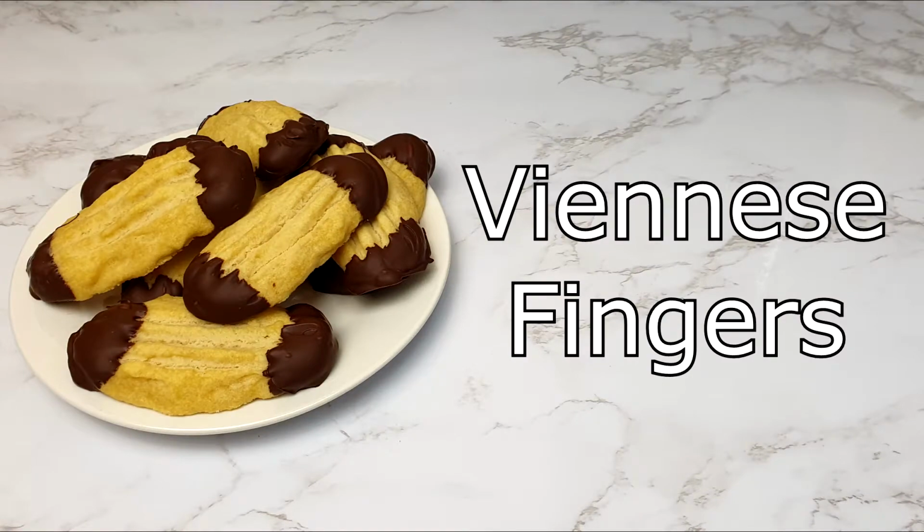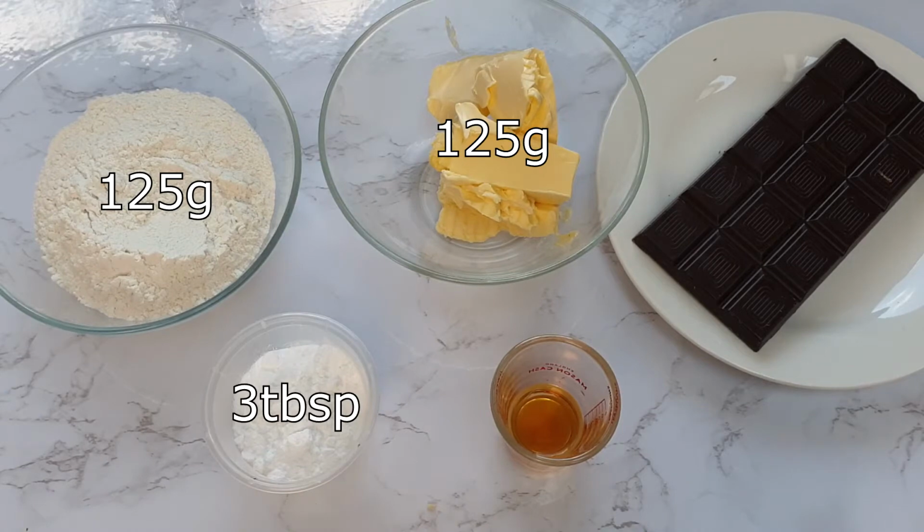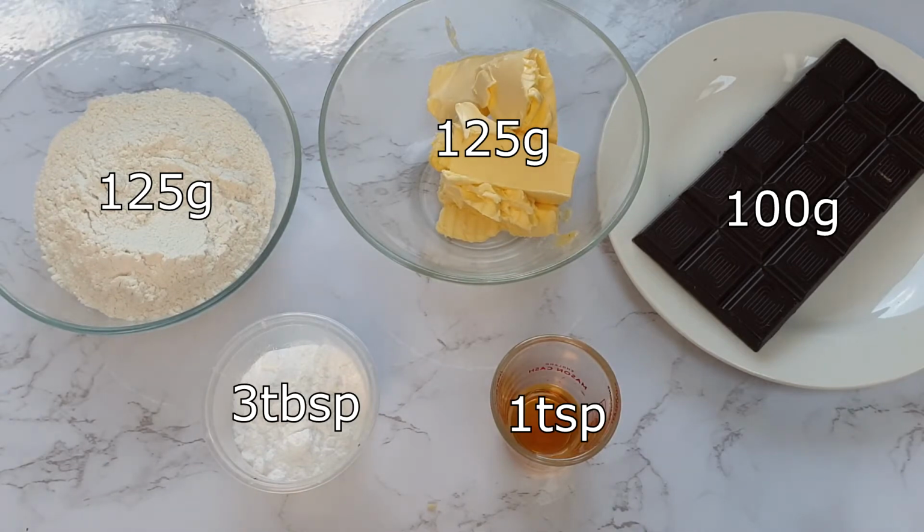Today I'm going to show you how to make Viennese fingers. You will need 125 grams of plain flour, 125 grams of butter or margarine, 3 tablespoons of icing sugar, 1 teaspoon of vanilla extract, and 100 grams of chocolate.